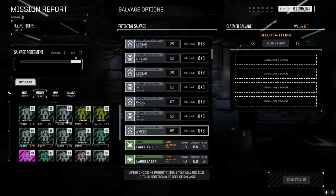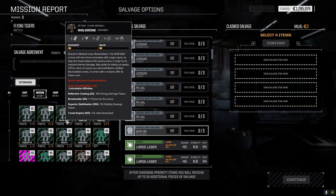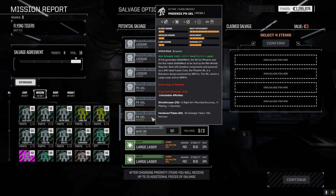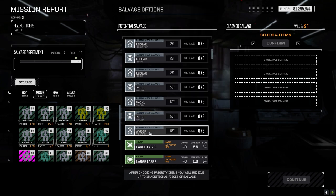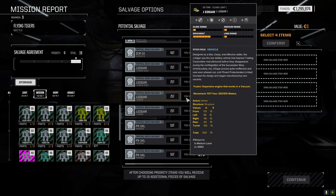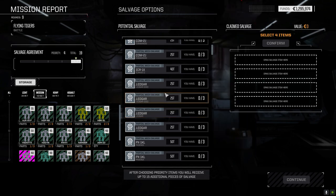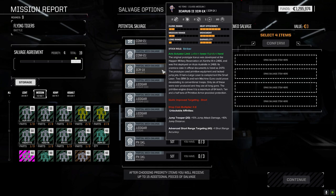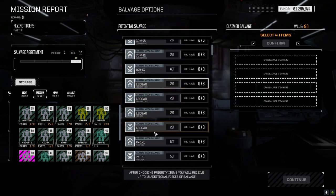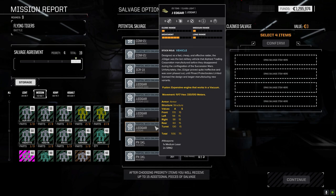We have a QuickSell Wolverine variant already so that's not going to help. Phoenix KL only has two hard points. Got J Edgars: medium laser and SRM2. What we have is better. Looking at the internal combustion engine vs fusion core version — that makes sense as the difference. Let's grab the Cloud Buster.